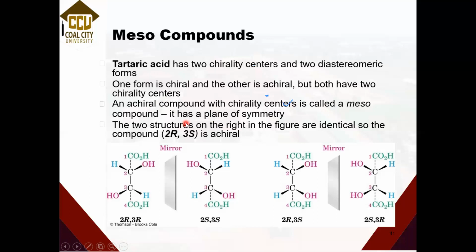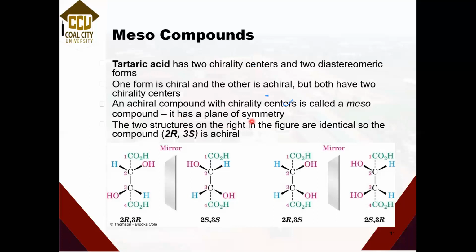Now, it means it is possible for a compound to be achiral. Achiral means that the compound is not a chiral compound, yet it has centers of chirality. Normally, any compound that has a center of chirality, that is a chiral center or stereogenic center, like we've talked about, a carbon carrying 4 different substituents, is supposed to be what? Chiral. But there are some compounds that have chirality centers and yet are achiral. Why? It is because they have a plane of symmetry.